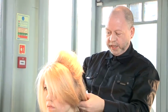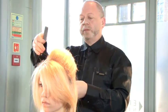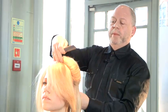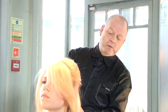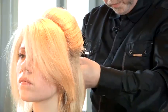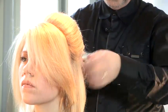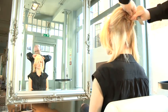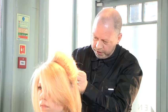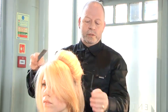Now I'm going to take the middle panel and take that up. Just bring your head back — if you actually bring the head back, it holds the back bit tight until she puts her head back up. Take a little bit of spray, then I'm going to twist. Again, crossing the kirby grips so it holds tighter.